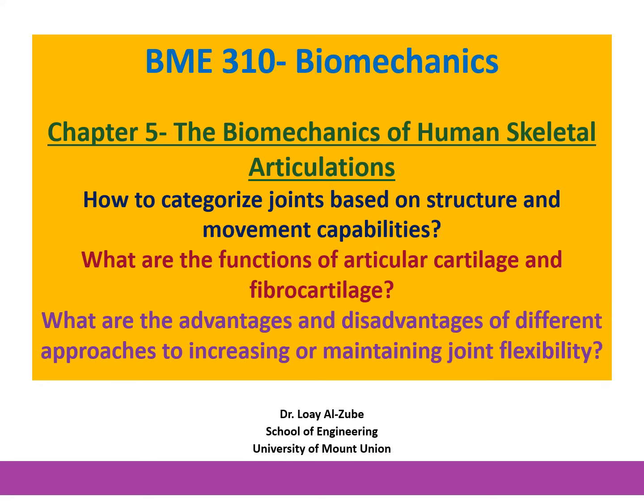Then we'll talk about what are the functions of articular cartilage and fibrocartilage. This is one of our biggest orthopedic problems, which is cartilage. How to regenerate cartilage? Oh, we can't regenerate cartilage, but how can we keep the cartilage healthy? And how can we mimic its functionalities? And the last thing, which we are not going to be covering today, are the advantages and disadvantages of approaches to increase and maintain joint flexibility. I know a lot of you do stretching and flexibility exercises to stay healthy. So we're going to keep this to another lecture, but we will talk about the first two.